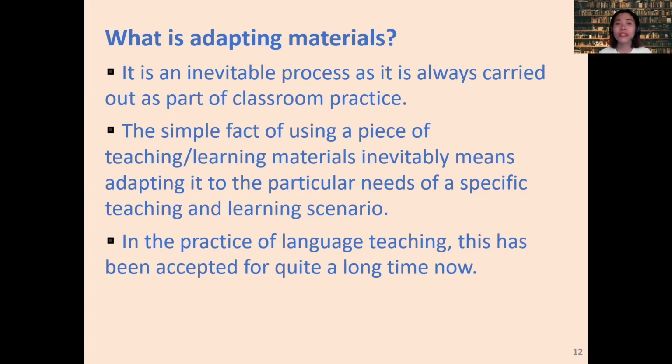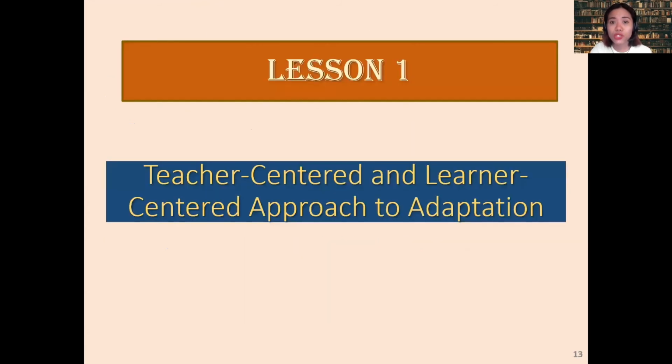For example, you have a specific topic in grammar. What you want to do is use this certain piece of literature because you believe that it's going to cater to the needs of your learners, and that is already you adapting. Okay, that is already adapting materials. So in the practice of language teaching, this has been accepted for quite a long time now. So that's all for our Unit 3 introduction. Now let's go to Lesson 1.